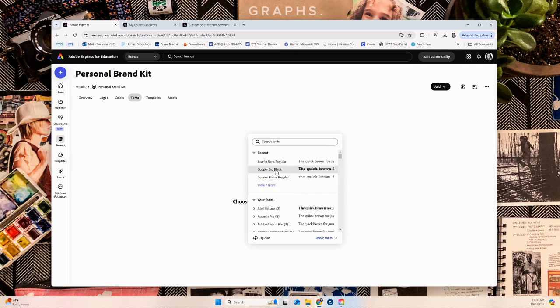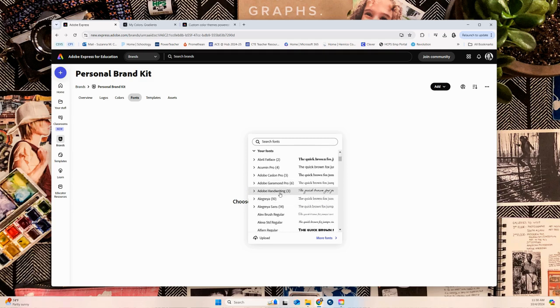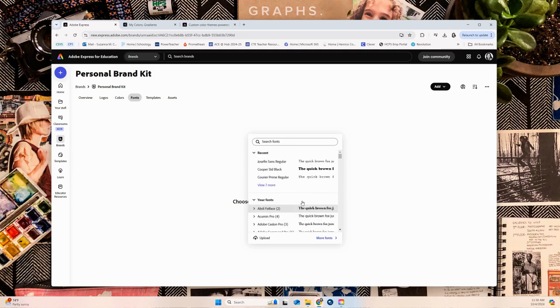So a header font would be used for headlines and big things like that, with not very many words. And then body means it's for a paragraph of text that you want someone to read. So think about that legibility. You wouldn't want to have a handwriting font as your body font because that's hard for people to read quickly. The legibility goes down. So think about that as you're picking your fonts.